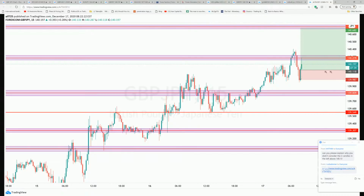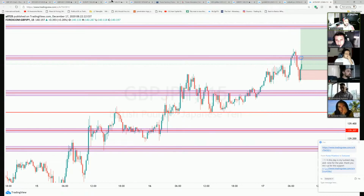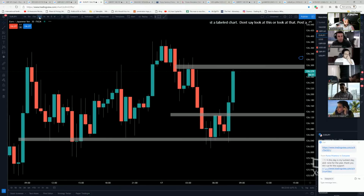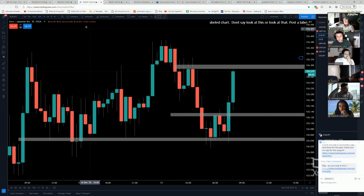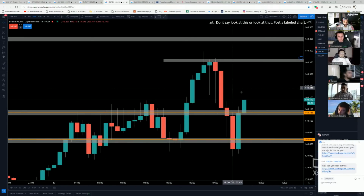What's this? GJ, 15-minute chart. Continuing up? Oh, nice. Okay. Oh, that's your chart. Yeah, that was drawn from maybe 2 weeks ago already. Nice. It hit right on the dot. Your JPY is also coming up to our target we had from this morning. Very nicely. Clean moves above this resistance. Ooh, GU rejecting hard there too. GG is also coming back down to these entry points.